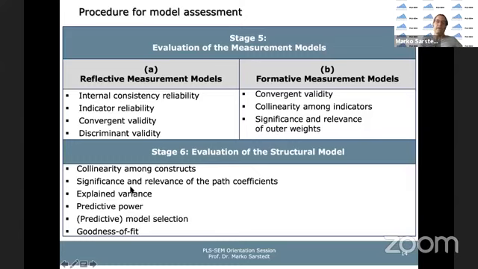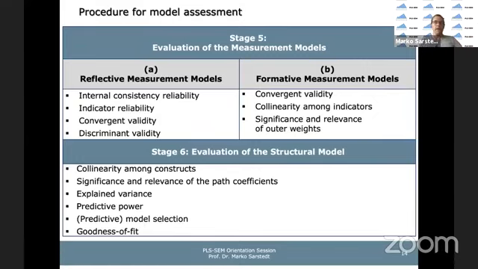model. And there are different things to look into. For example, the explained variance, the R-square, the coefficient of determination, something you might have heard about, and the predictive power of the model. So does it actually do a good job in predicting something? And then you can also look into goodness of fit if you're interested in that. I'm a bit skeptical here, but this is something you could look into. And you could also compare different models. Say I've got model 1, model 2, which one's better?